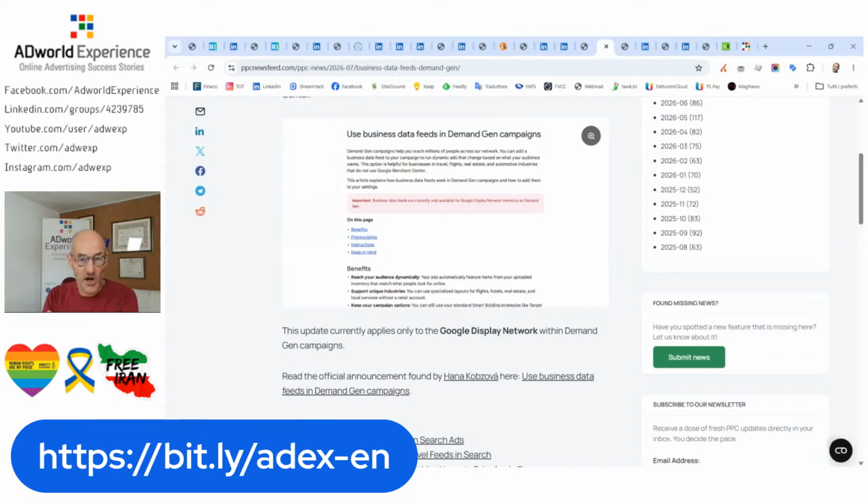So not only product feeds, but also travel, automotive, real estate feeds. So list of everything in demand gen. That's a very, very interesting update.